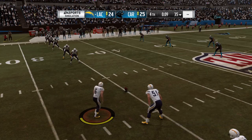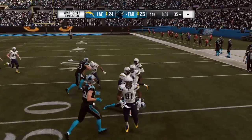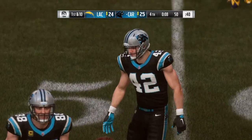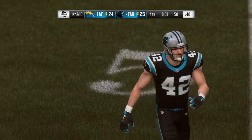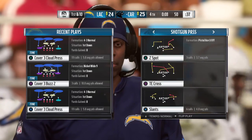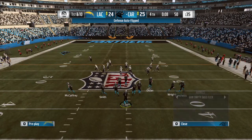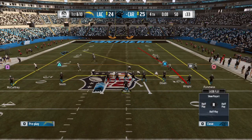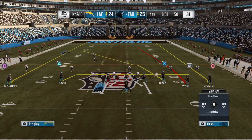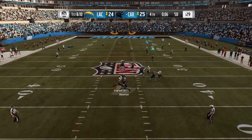So looking at this situation, you should have time for the onside kick and then at least one play. Oh my god, I can't watch. And the Panthers are going to cover here, and that should be enough to get the victory. Fourth quarter, they felt like they needed the football back. God, I know I couldn't go overtime, bro. I'm trying to keep my eyes open. You should have seen me right now, bro. And someone has said here that the data says that when a team's expecting an onside kick, 80% of the time the team expecting it does actually recover the ball, which is what we saw here.